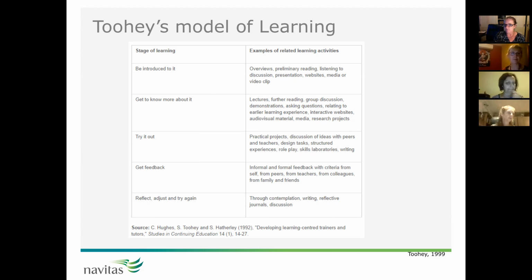Getting them to dive further down is still an interactive activity, so asking questions relating to earlier learning experiences, trying it out, practical projects, discussion of ideas, which we have in the online environment. Getting feedback is so important, informal and formal feedback.